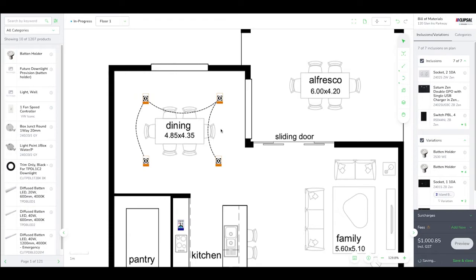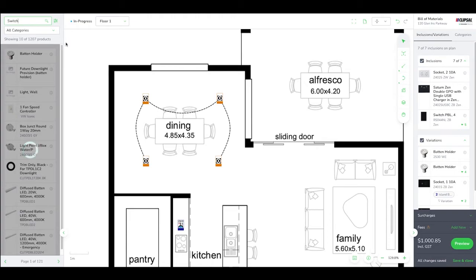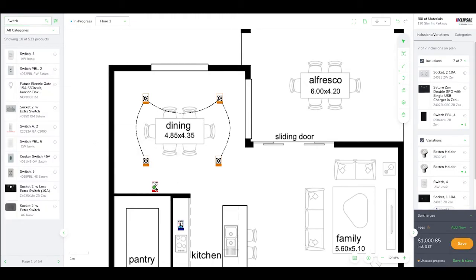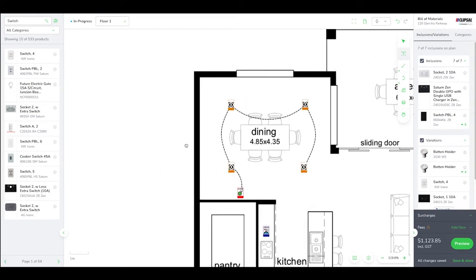Once I've put these links in where I want them, I can grab another product. In this case, I'm going to grab a light switch. And I'm going to link all four of these lights together. Now that I've set up my links, I'm going to customize these to specify a little bit more information to my builder. To do that, I'm going to add some instructions via my text box. And I'll make sure that that stands out with the various color and sizing tools I have available to me.